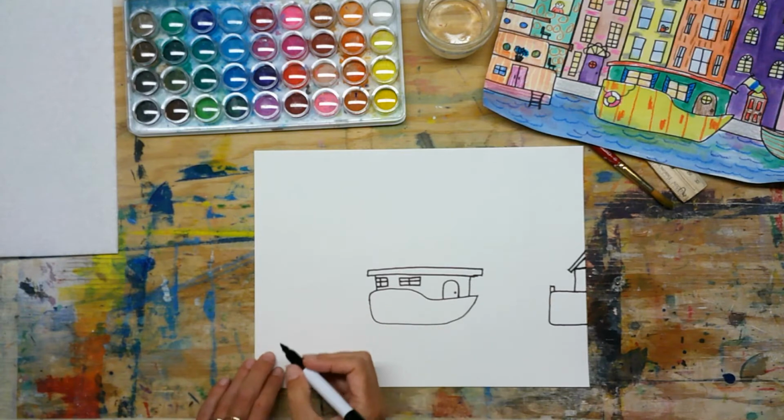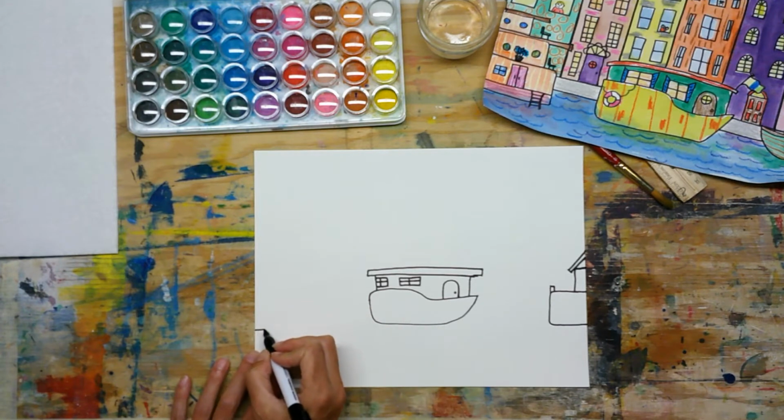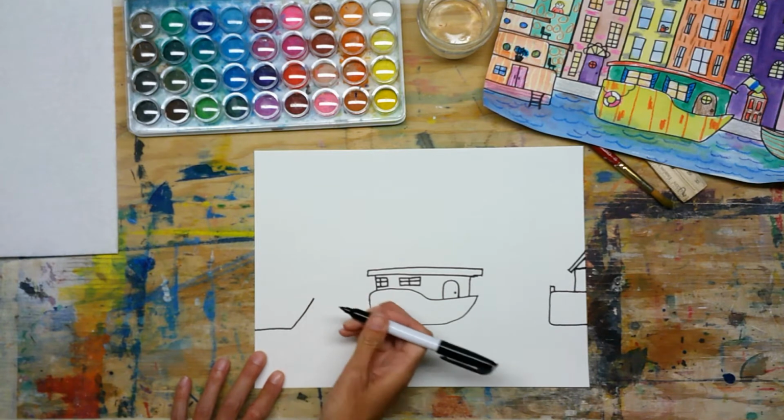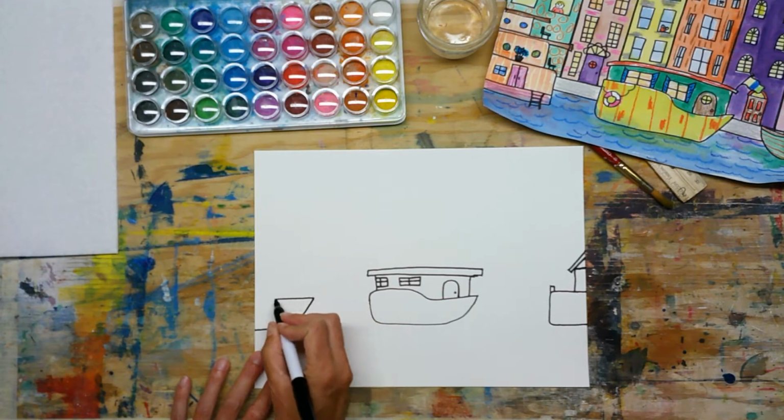And then here comes the next one. What kind of boat is this gonna be? I don't know, it's a mystery. This is more of a typical one apparently, huh?